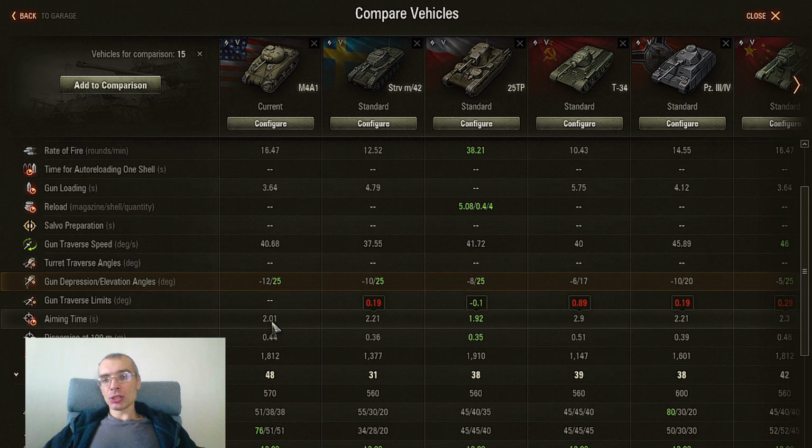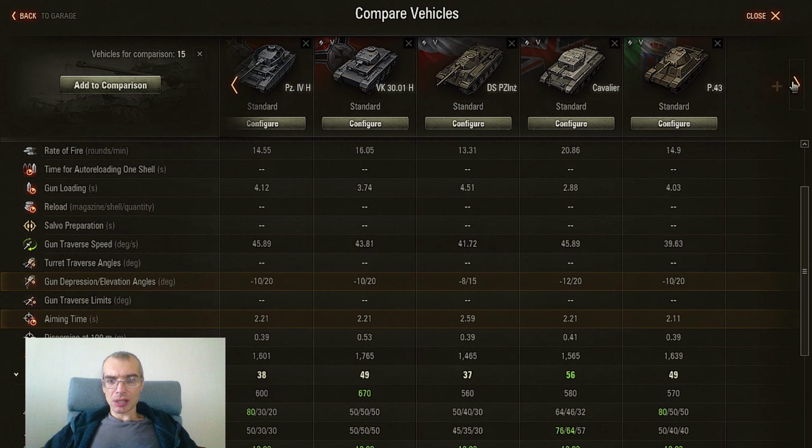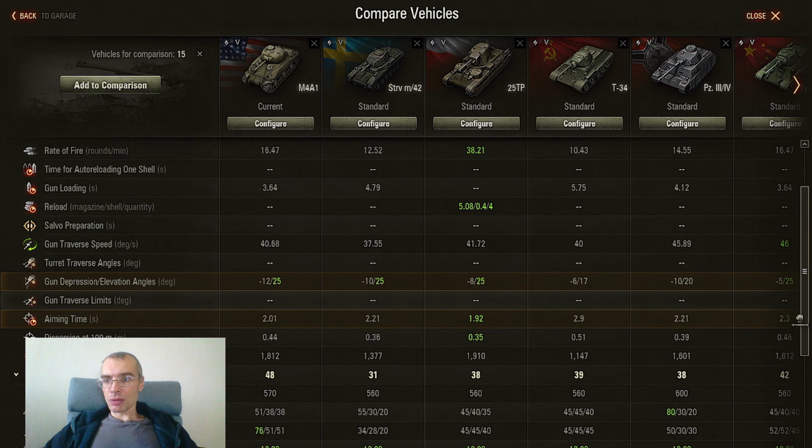Aim time, 2.01 seconds. Let's take a look. It is quite average for tier 5 mediums. All right, it's quite average for tier 5 mediums.